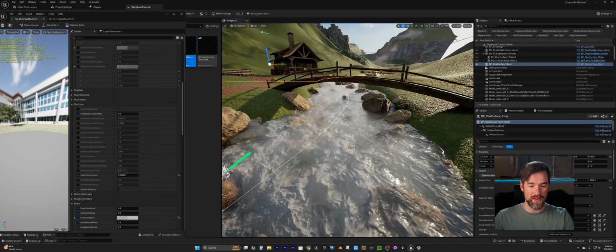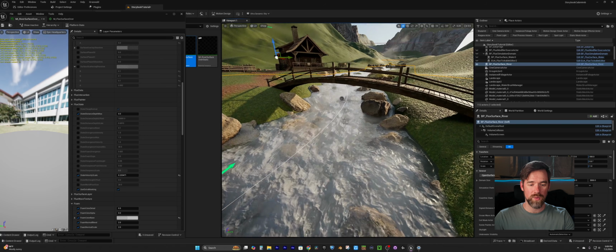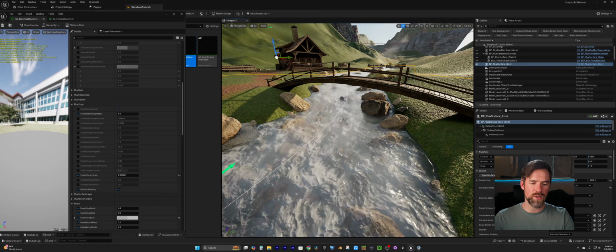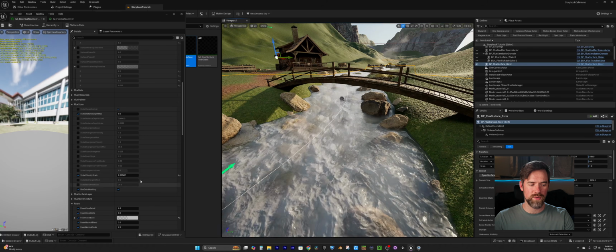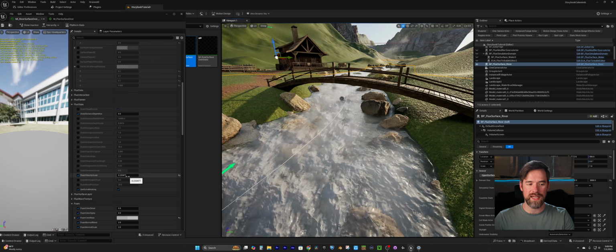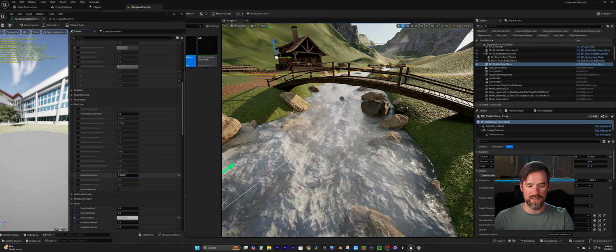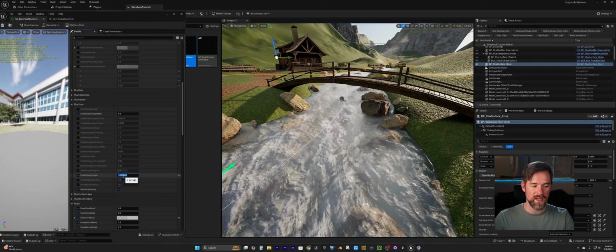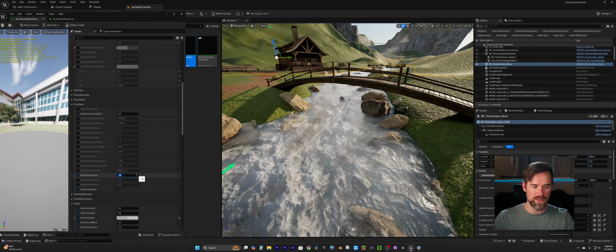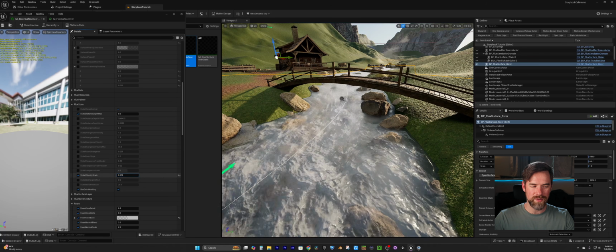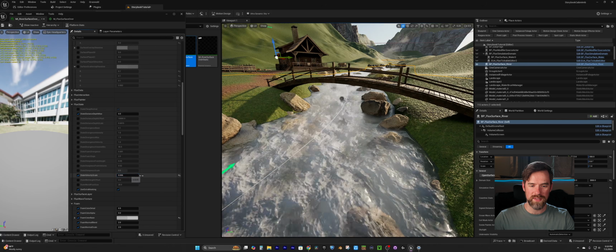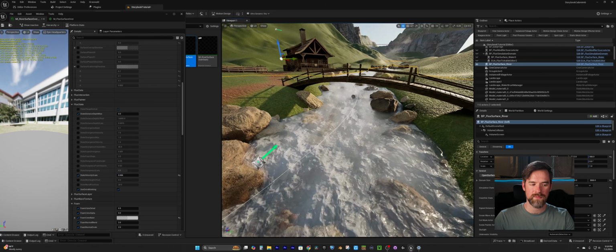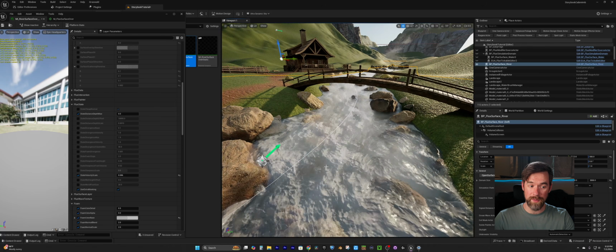It's just kind of everything. All right. So one thing to keep in mind though is if you reduce this too much or increase it too much, you end up making water that just looks unnaturally slow or unnaturally fast. If I bring this up past 1, it's like, why is this going so fast? That doesn't make any sense. So I believe it just starts at 1, and I probably brought it down to like, I don't know, 0.6 or 0.7 to make it a little bit calmer. But that's a very useful parameter to know.